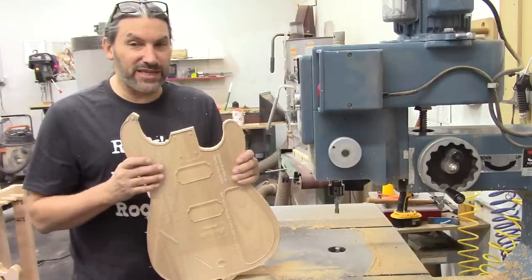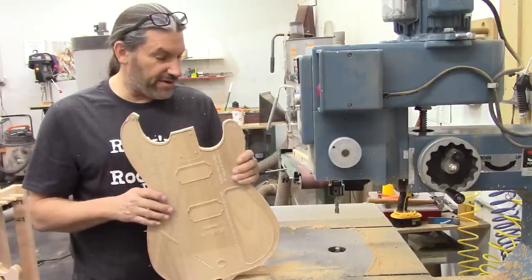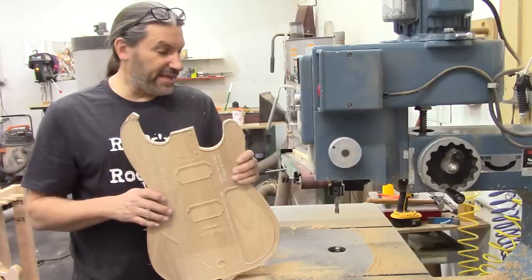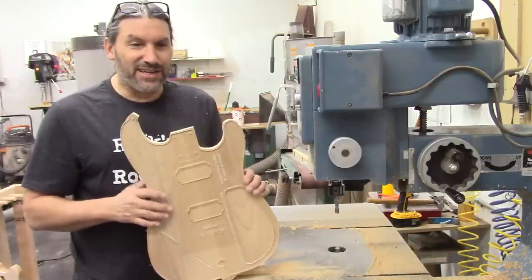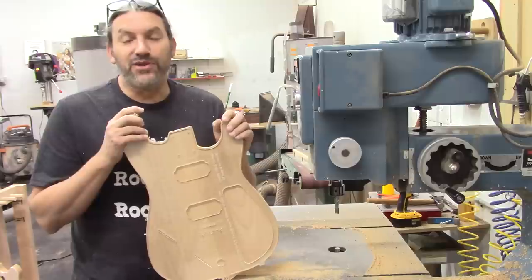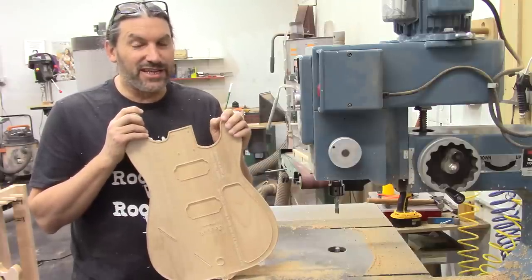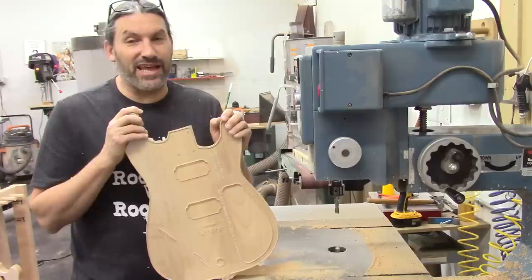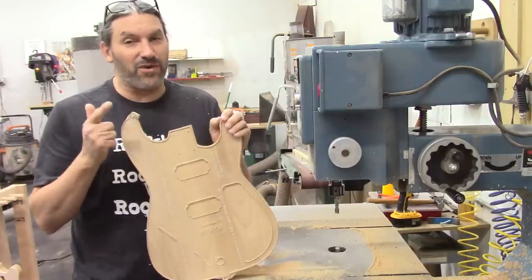This pin router spins at 10,000 RPM, so it's slower than your regular hand router. The other neat thing is, we know for a fact that this bit isn't going anywhere, so if we keep our hands close to our body, we'll be totally safe. You can see probably how the pin router is a really excellent tool to have in any guitar shop, and like I say, if you come to one of our workshops, you get to use it on day one.